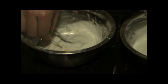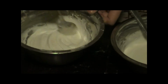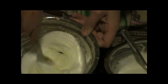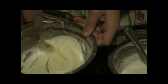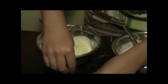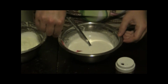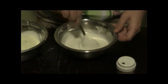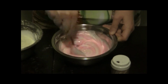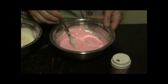I'm going to use yellow for my piping icing and pink for the flooding. So I just have a little bit in here and mixing it around. As you can see, it's already starting to change color with a very small amount of the coloring. And then I'm going to use the pink to do the flooding icing. And there you have it, we're ready to pipe the cookies.